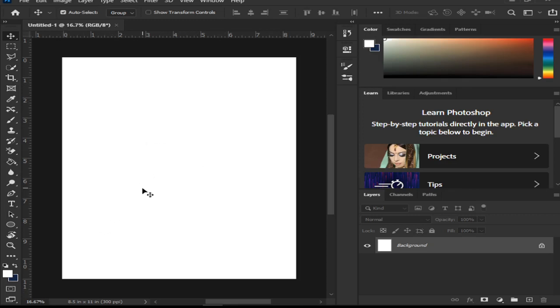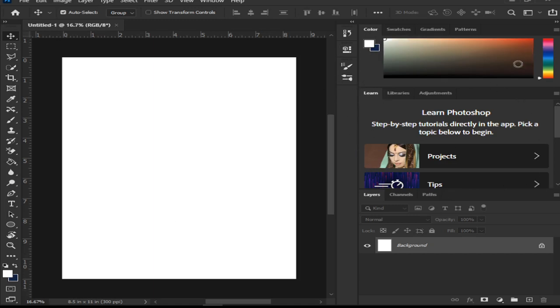Okay, you remember we opened up this canvas at 8.5 by 11. So here you can see right here, 8.5 by 11 inches, 300 ppi. That lets you know that this canvas size is 8.5 by 11. So always be mindful that you can look straight down here and you can see what size your canvas is. These are your essentials.